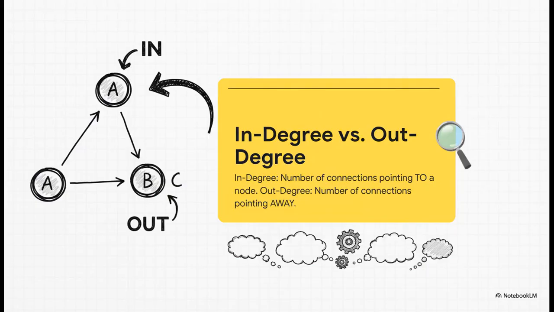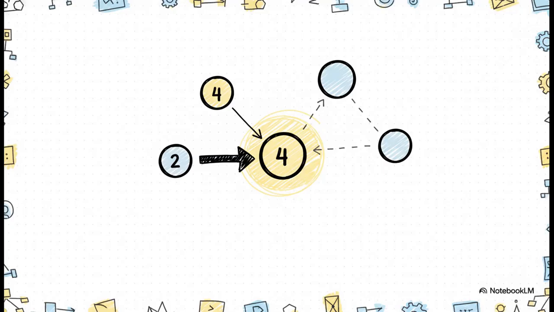Now, to solve this graph puzzle, we just need to understand how the connections flow. We're looking at what's called a directed graph, which is just a fancy way of saying the connections are one-way streets, shown by the arrows. With that in mind, there are two key terms we need. The in degree of a point is simply how many arrows point to it, and the out degree is how many arrows point away from it. That's it. Okay, let's apply this to our puzzle.